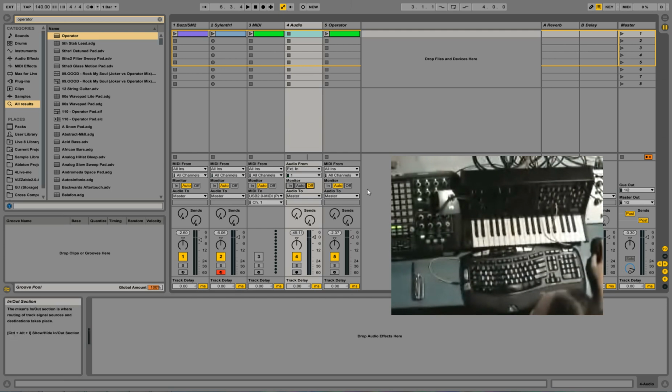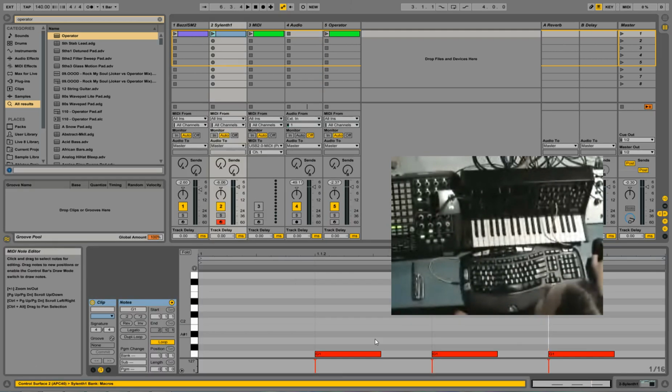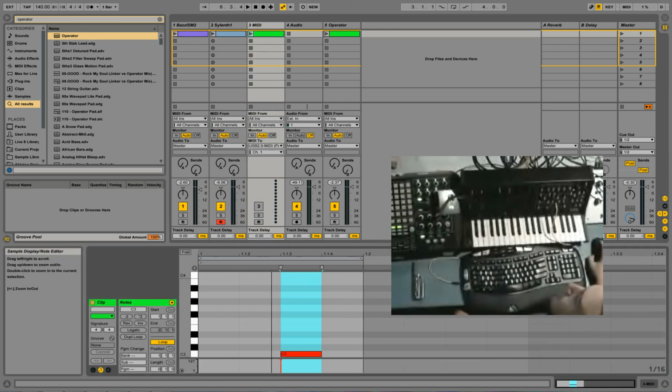So what I've got here for a test is a standard psytrance bass line loop with a kick drum and three notes, and the very common thing to put on top of that is an open hi-hat at the 1.1.3. So I'm going to use the MS-20 to generate that hi-hat sound, because if that hi-hat is not in time, it's a very noticeable error, and the groove of the whole loop feels very off.